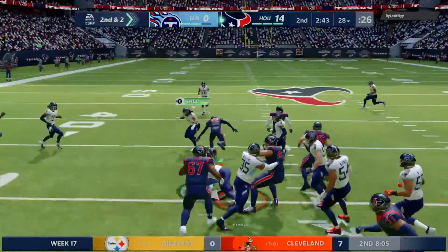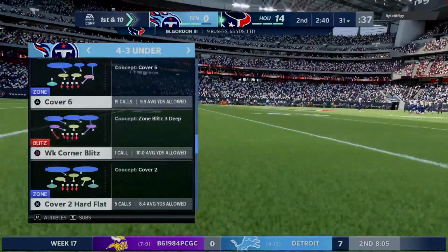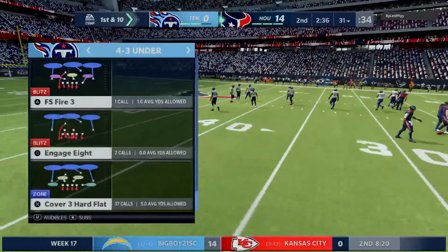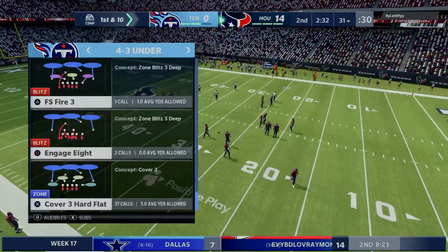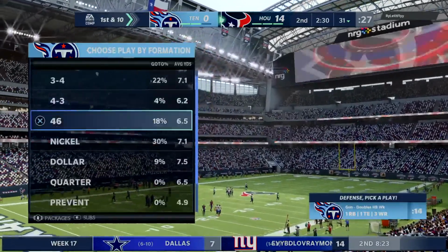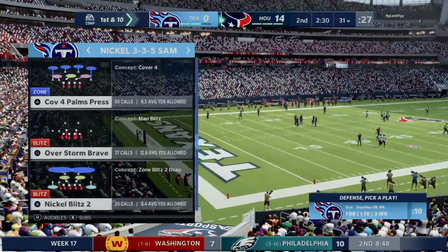They'll keep it on the ground. This time it's Gordon, and they'll take him down at the 31-yard line. They'll get 3 as the drive continues. It's a first down. 2nd and 2 is prime time for a little bit of a gamble, isn't it? Open up the playbook, go play action, toss that bad boy deep. But in this situation, go ahead and give it to your back. Let him pick up a first down. Keep the sticks moving.